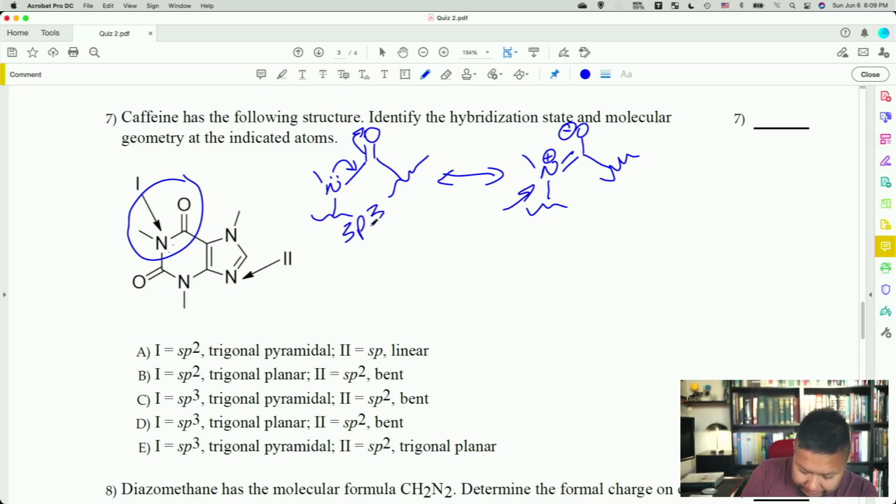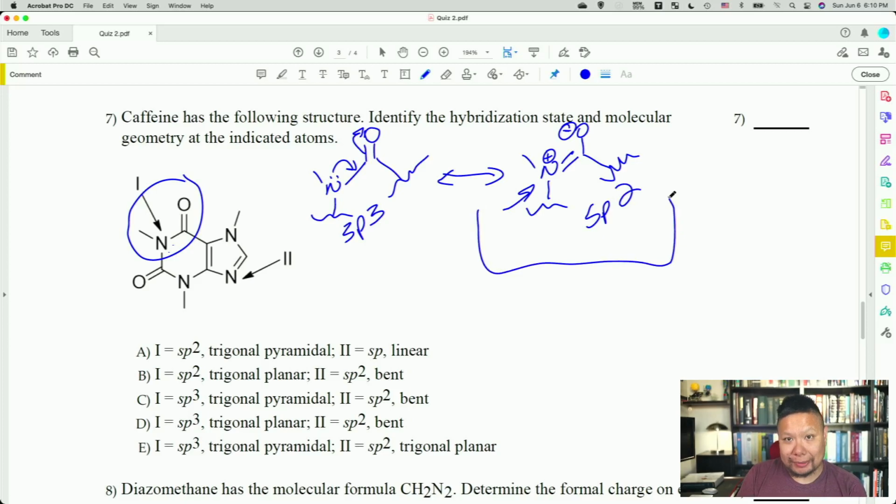So this structure over here is sp3 hybridized, but this resonance structure is actually sp2 hybridized, right? So which one do you choose? Turns out that the major contributor is this one right here, the sp2 hybridized one. Remember from my lecture, right? The reason is that for it to even be able to do this delocalization and form that double bond, there had to be overlapping pi orbitals. And if it's overlapping pi orbitals, it means that this lone pair is delocalized. And if that lone pair is delocalized, then it has to be sp2 hybridized, right?